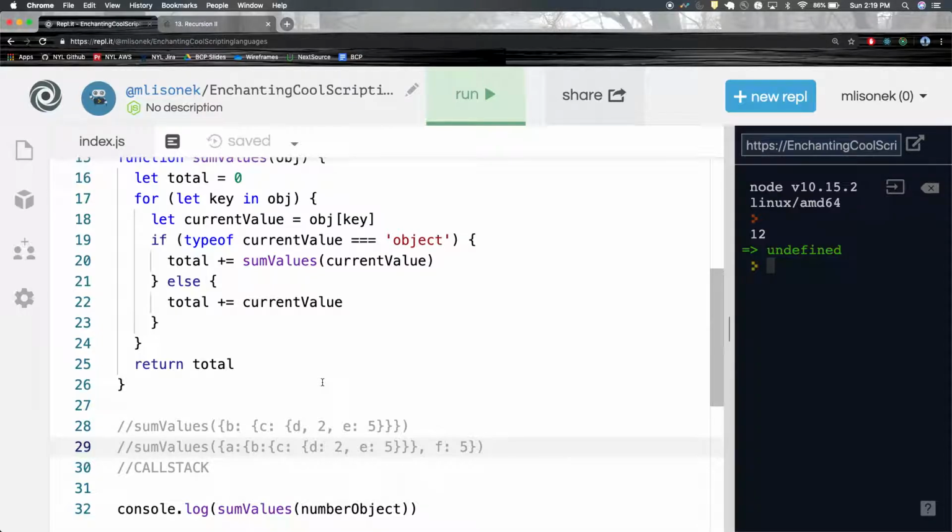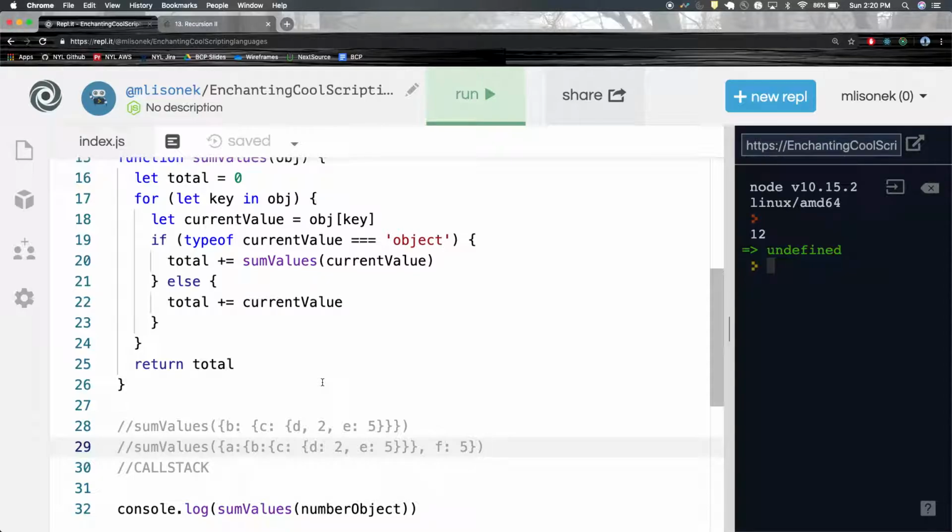So we pull out that value, which is an object. It fulfills this statement. The current value is an object. So we say the total, which is 0 again, is equal to that total plus the return value of sumValues of the C object.